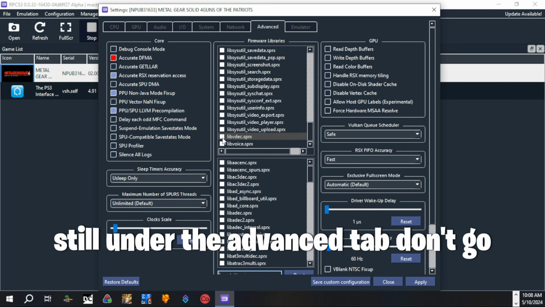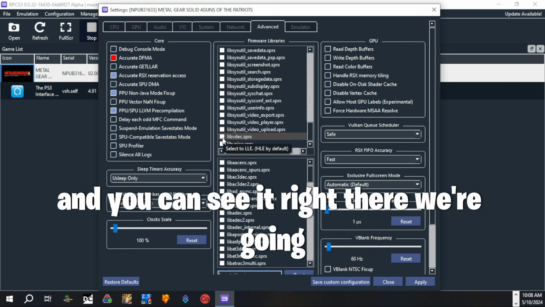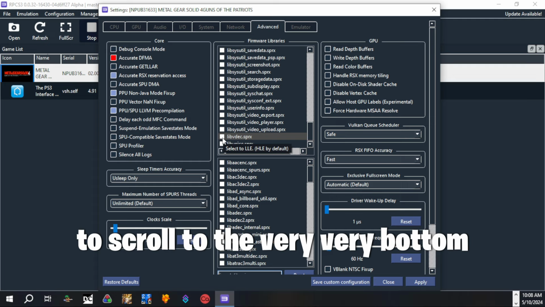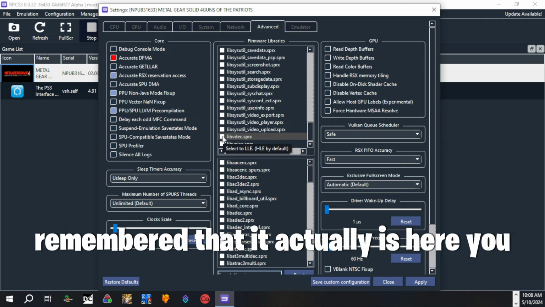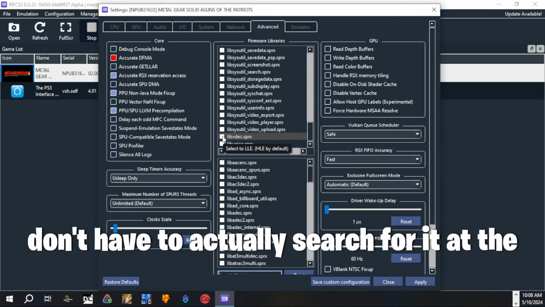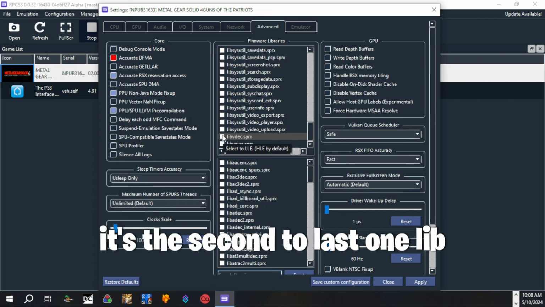Still under the Advanced tab. Don't go anywhere just yet. And you can see it right there. We're going to scroll to the very, very bottom. There's a particular box we need to check off. I couldn't find it at first, then I remembered that it actually is here. You don't have to actually search for it. It's at the very, very bottom. I'm going to scroll down. It's the second to last one.